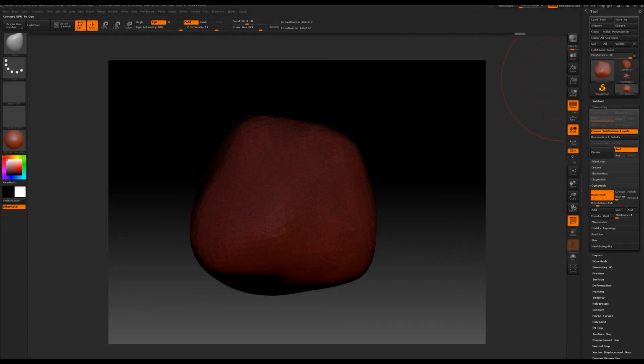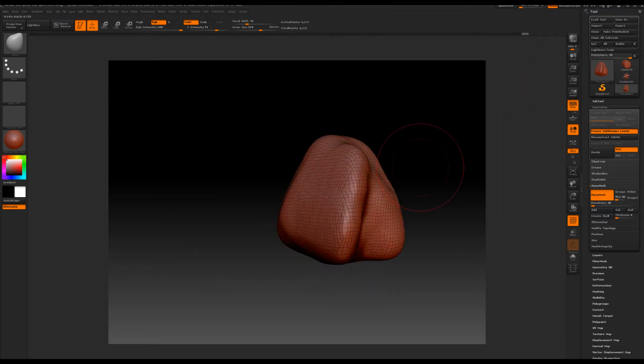Okay, going back to our main rock example now. You can see here that I'm also using the Z-Remesher tool to control the resolution and kind of remesh this shape. But to be honest, with the technique that I went over with the polysphere a moment ago, you probably don't really need to do this. You can get a very reasonable, accurate adjustment to the poly count using the Dynamesh tool.